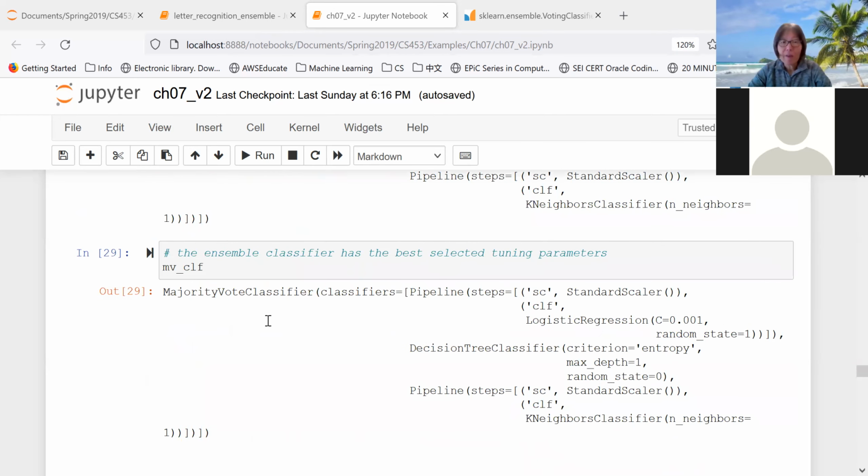Okay, and then we can also see the majority voting, where we have logistic regression with the best picked hyperparameter, decision tree with the best picked hyperparameter, and the KNN also with the best picked hyperparameter.